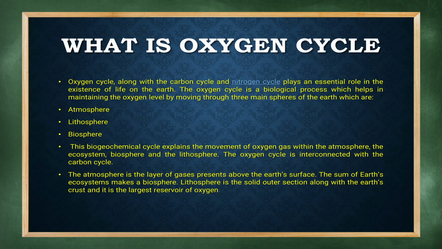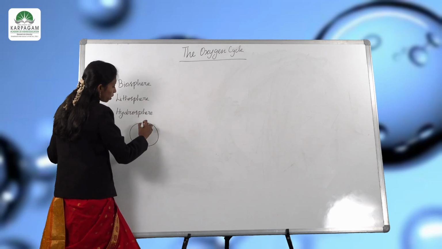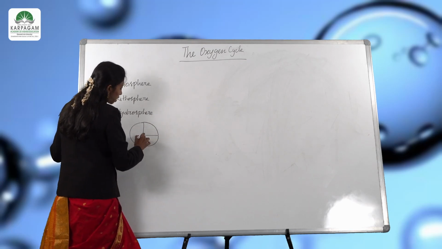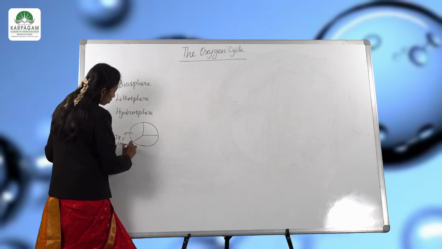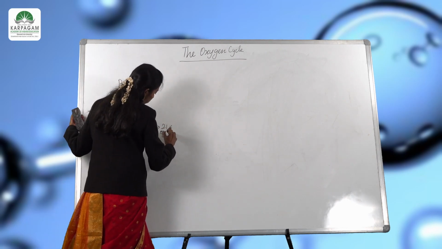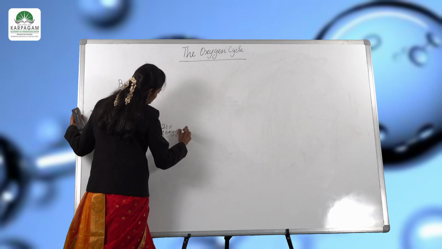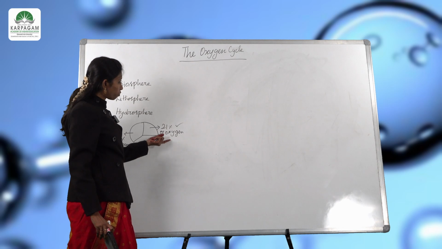So we all know that oxygen is the second major constituent of the earth, that is, oxygen occupies 21% of the air, right. In the previous module we discussed that air is composed of carbon, oxygen and other gases, and 78% is contributed by nitrogen, and the remaining 21% is oxygen. So this is the part that we are going to focus on. 21% of the air is a mixture of oxygen.